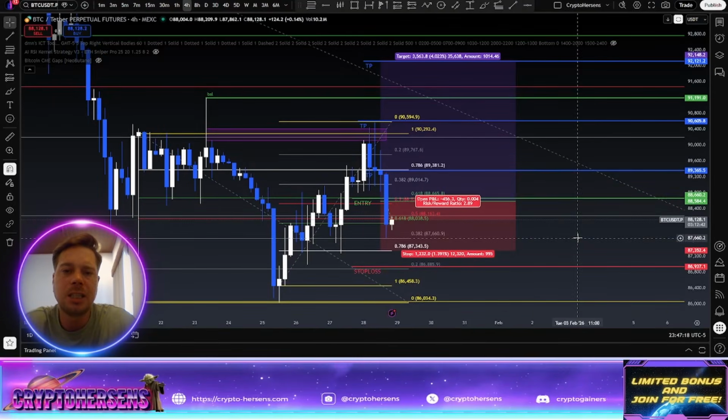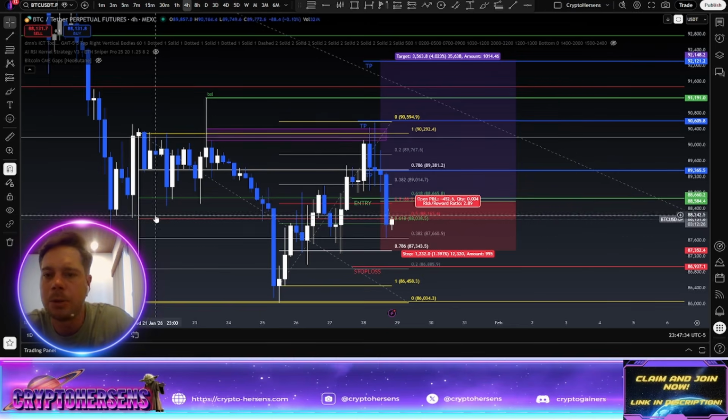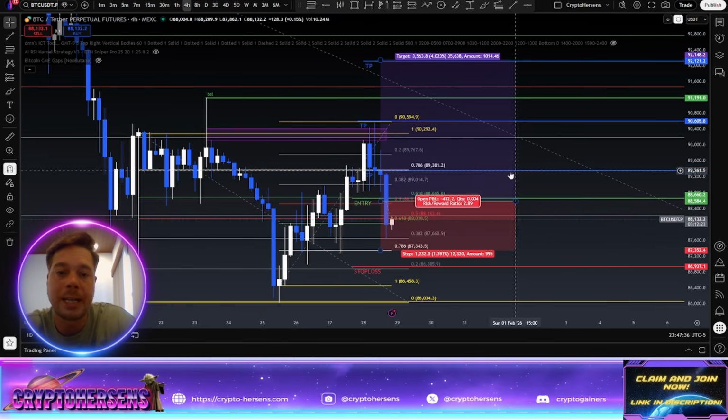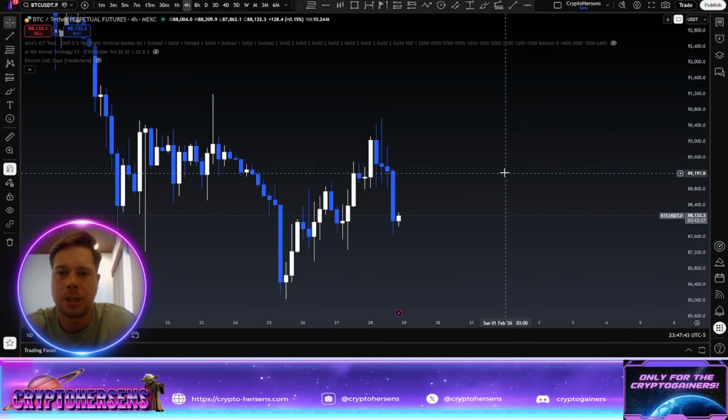So as you guys can see now, we're looking at BTC to USDT again, and this is literally my model I posted in the group. The thing is, I want to delete this model, and I want to show you guys how I came to this model, and let's break this thing down together, right? So let's clean this whole chart here.